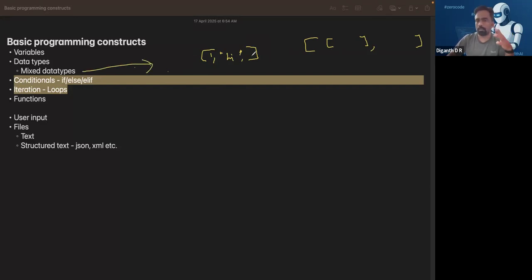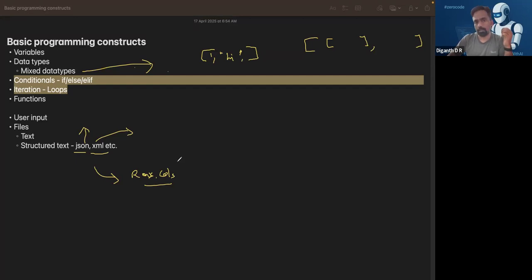So where is it used? For example, you want to parse a file which is in a structured manner. For example, you might have seen XML files, JSON files, even Excel sheets. If you read an Excel sheet, what you want to catch hold of is rows and columns, right? Rows and columns can be expressed as nodes in XML, and you can also represent them in JSON. We'll come to what JSON and XML mean, but you can represent a file in a structured manner.